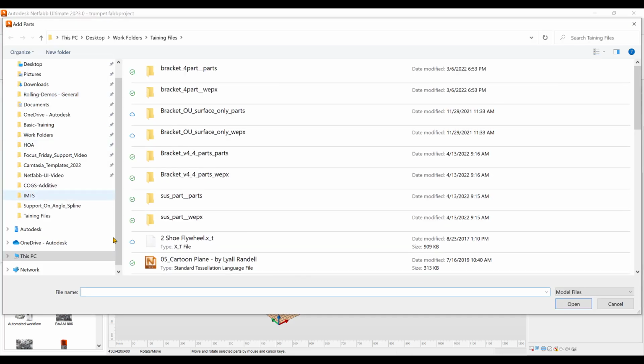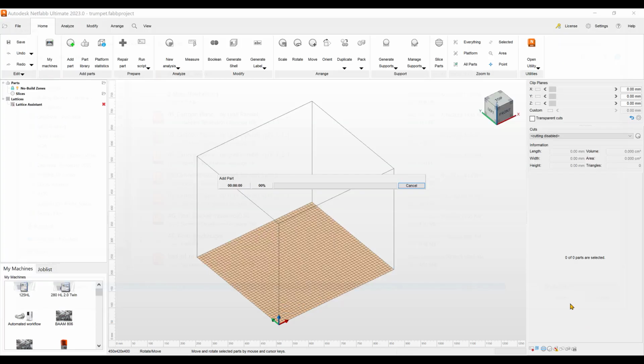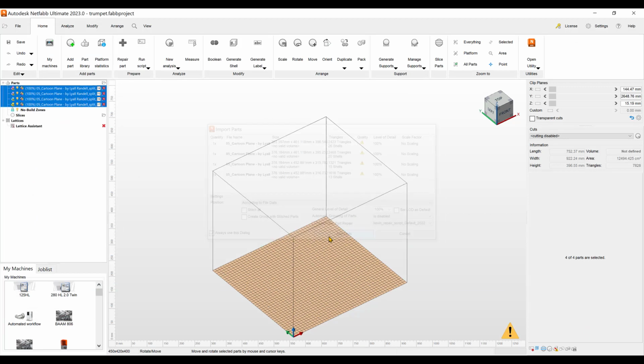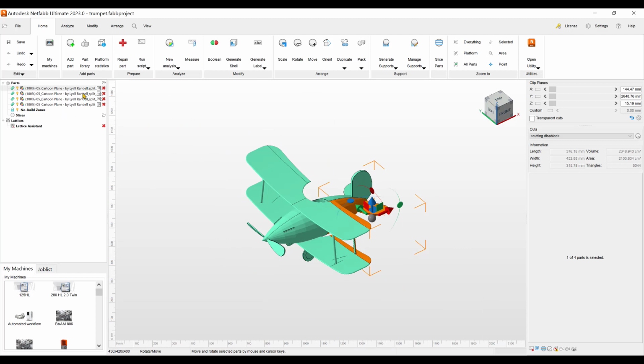For example, I can grab the parts that I cut here. I made this part small enough to grab them all at once, but you could go ahead and grab those particular parts one by one and work on them. As you see here, we have the four parts of this airplane.